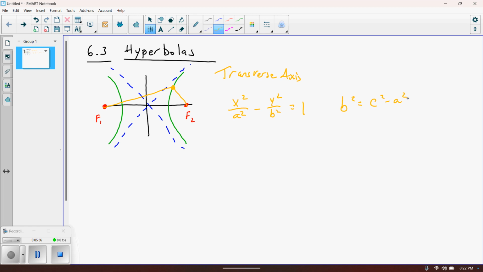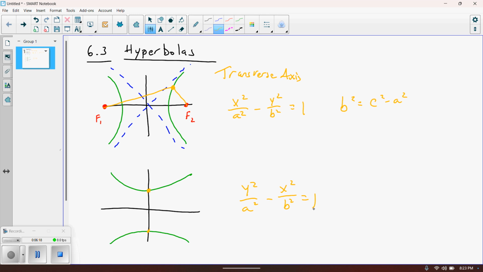All right. And the biggest difference is if your transverse axis happens to be the y-axis, so we'll sketch that. I'm not going to sketch the asymptotes with it, but basically it would look something like this, and then something like that. So now your transverse axis is on the y-axis. What changes in your equation is that now it's going to be a y squared over a squared. And again, the a part is going to be the location of your vertex, or your vertices, right there. That's your a value. Minus x squared over b squared equals 1.